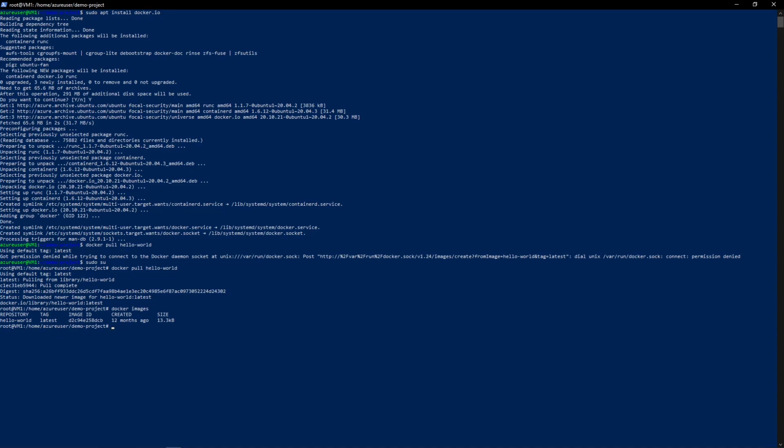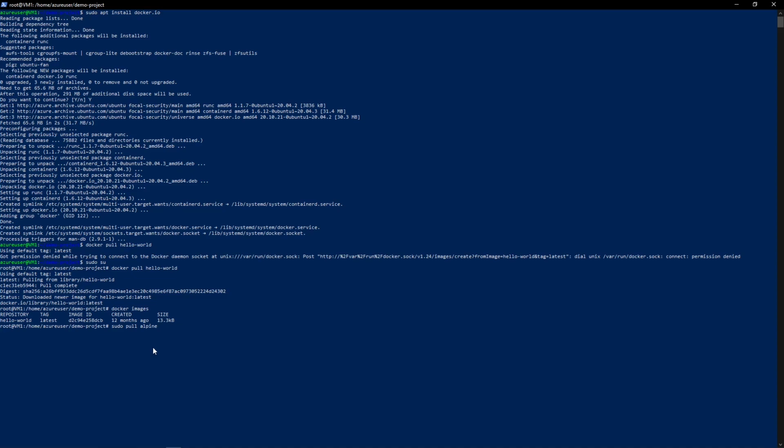Generally, we work with Alpine images, which is a Linux-based image and it's very small in size. So we tend to work with those images. So let's try to pull that as well. Sudo pull Alpine. So this is the base Alpine image that we can pull.